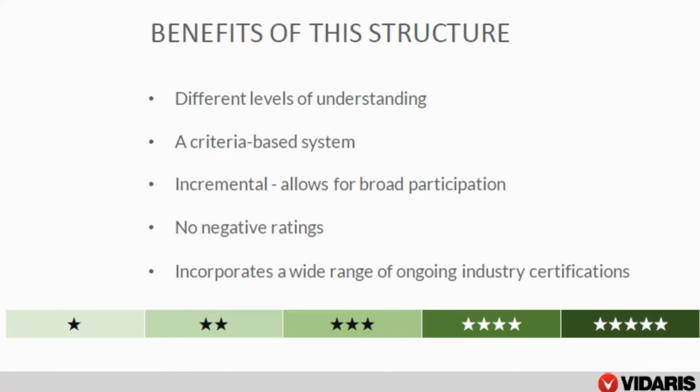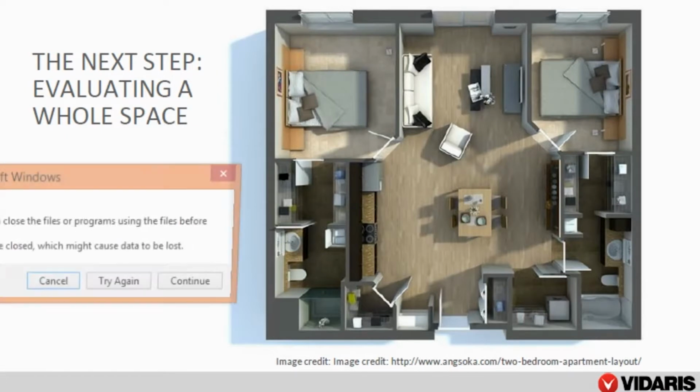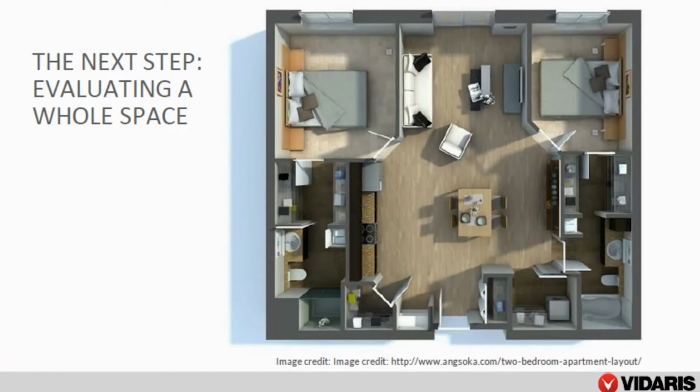And then finally, very quickly, once you've established a set of criteria for materials, most people, and we've worked with some developers who have done an incredible job reviewing materials in buildings like a multifamily residential building, even they have a very difficult time communicating to the users. What did we do? How do we explain what we did and how it was better? So again, we're trying to piggyback off of that LEED well idea and say, what we want to do is create a way to rate it.